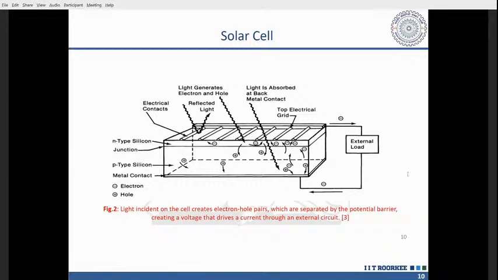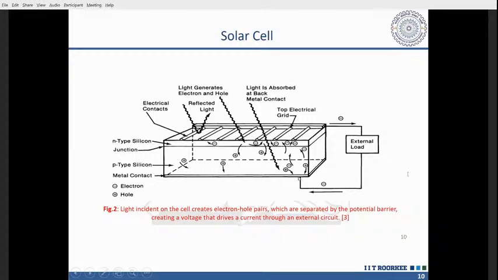So what is the function of the finger? You can write: the fingers are conducting material and they try to collect the free electrons from the n-type silicon surface, and those free electrons are passed through the bus bar. The bus bar is where all the free electrons are collected and supplied to the outside circuit, and that terminal is known as the minus terminal. On the top of it we have the metallic body, the metallic bus, where all the fingers are joined or connected.